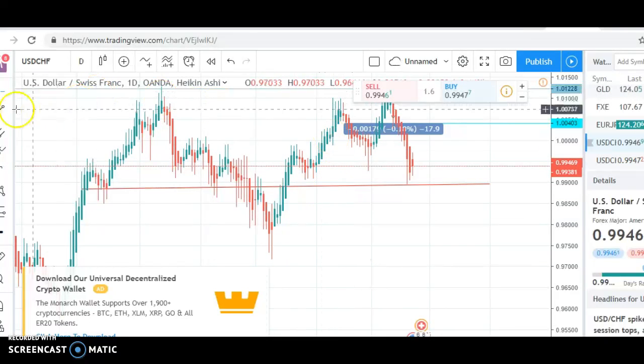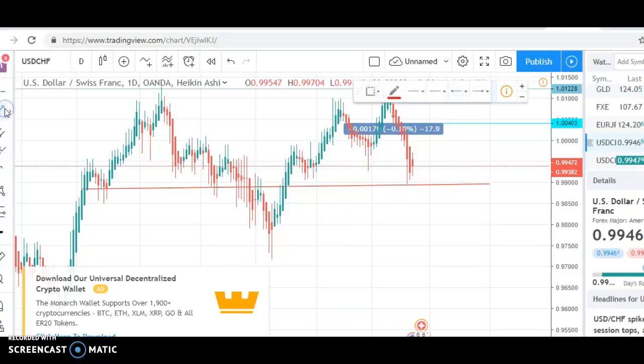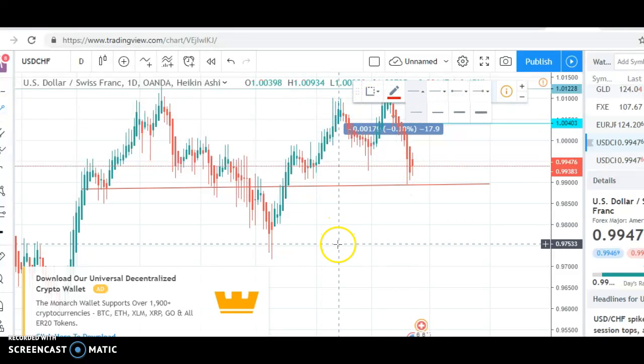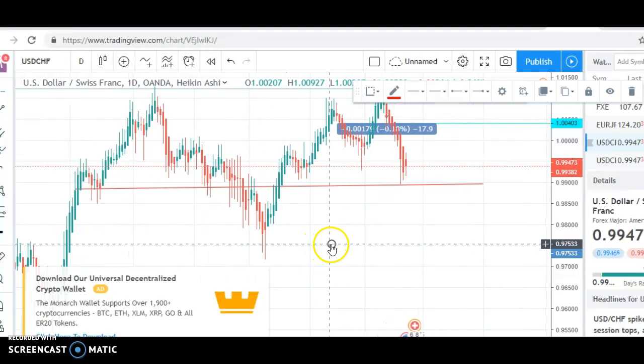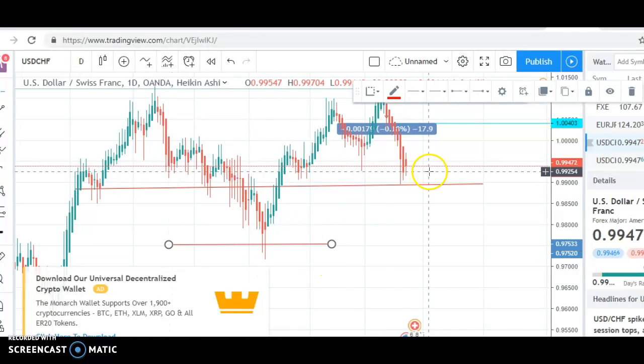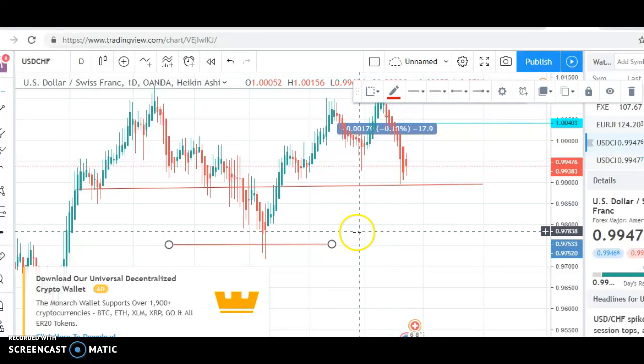Here's what I'm talking about. So you expect it to head down here. It's going to come down here once it breaks this line. So that's what the daily time frame is going to be showing, coming down here. If it has hit it already, but if it breaks it, you expect it to come down here. It's going to run down here.